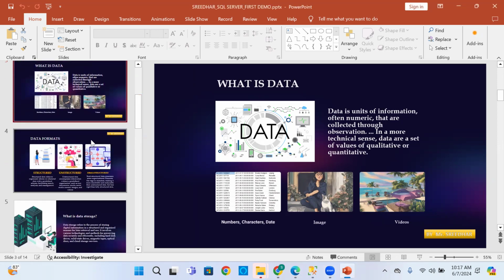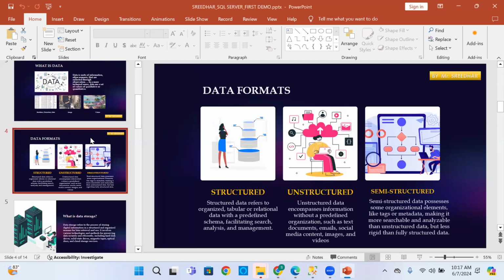But this collection should be in three different formats, either structured, unstructured, or semi-structured.